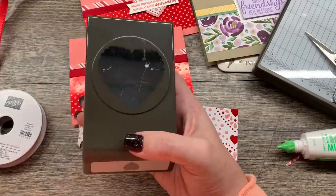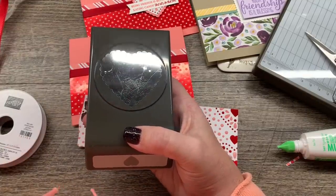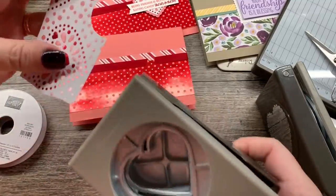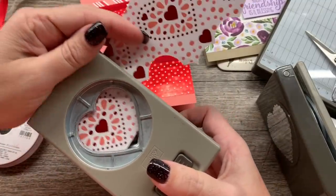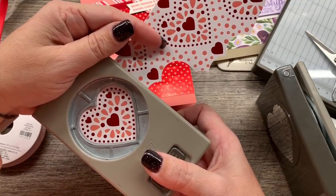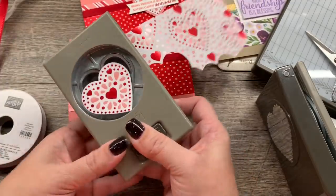So in the bundle, there's a scalloped heart as well as a solid heart. We're going to use both today. But what I love is both of these designs can be found in this pattern paper, and they coordinate with the punch, which is one of my favorite things about Stampin' Up! is how the products coordinate.